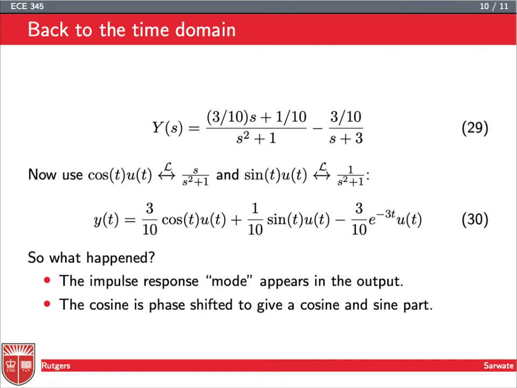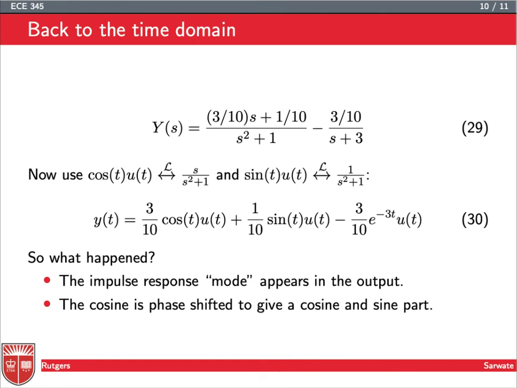Okay, we did a lot of algebra. We can pat ourselves on the back, worked with complex numbers, can feel good about ourselves, but really need to understand what happened here. So what did we actually show? We put in a cosine. We had a decaying exponential as the impulse response. What we got out was a cosine, a sine, and a decaying exponential.